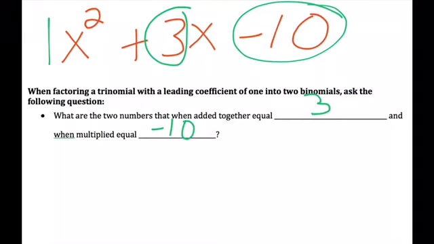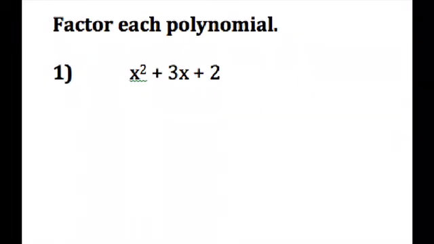We're going to use something called X games to help us do this process. So factor each polynomial. The first thing I want to do is ask myself those following questions. Number 1, is there a GCF? As I look through here, I can see that I have x squared plus 3x plus 2. There is no GCF, so my answer would be no. Since my answer is no, what are the two numbers? So we're going to fill in this blank here. Go ahead and add that.